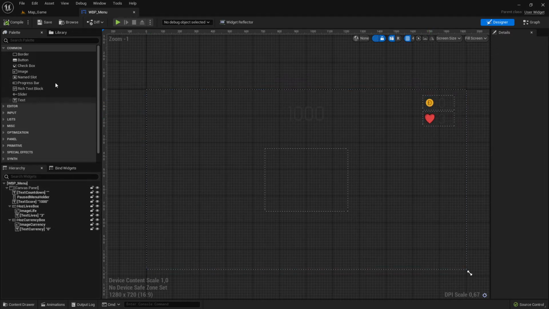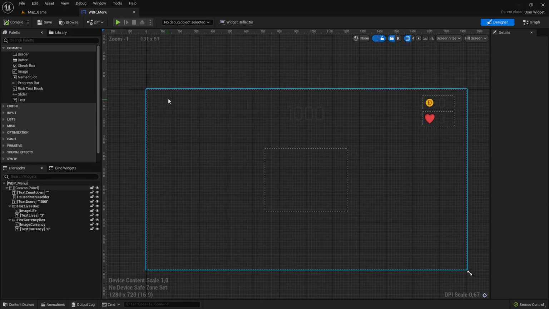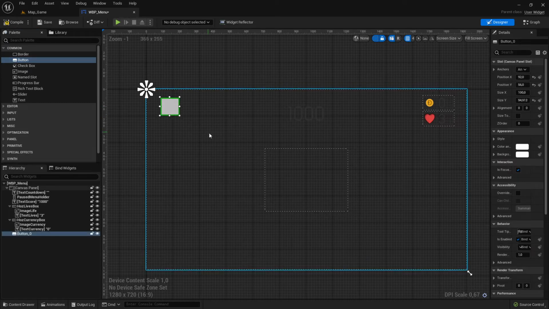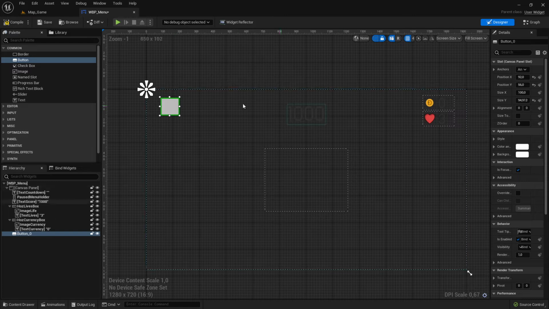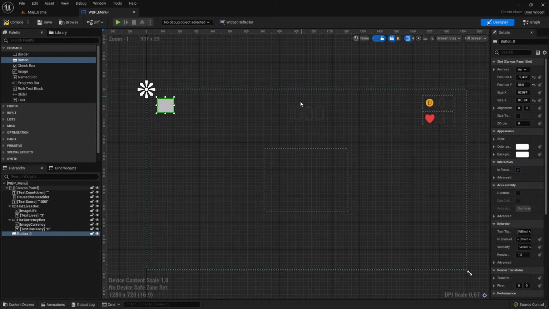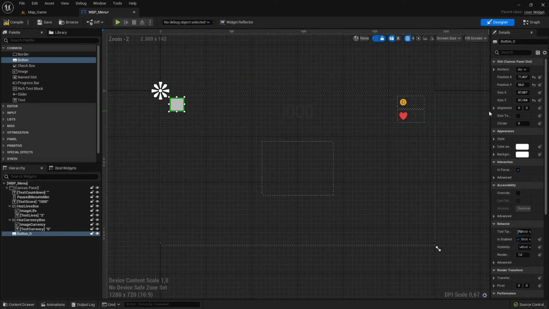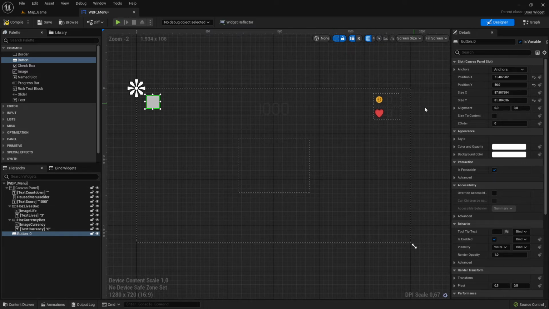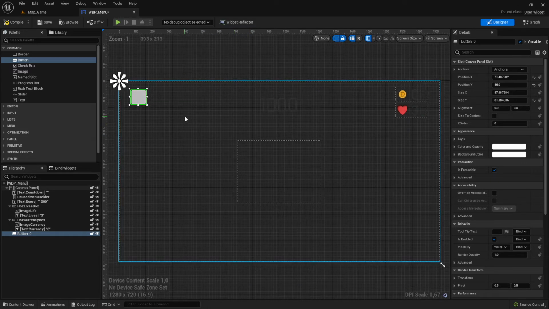And we make the same thing here. We make just a button, because a pause menu is a button, you can see it. And I anchor it there. That's okay. It should not be too big. It should normally be the same size as this one, but it's okay, so that your finger is also not too small. Sometimes you want to click it fast, so that's okay. In my case, let's make this one. You can see I make it not super perfect, but that's okay.